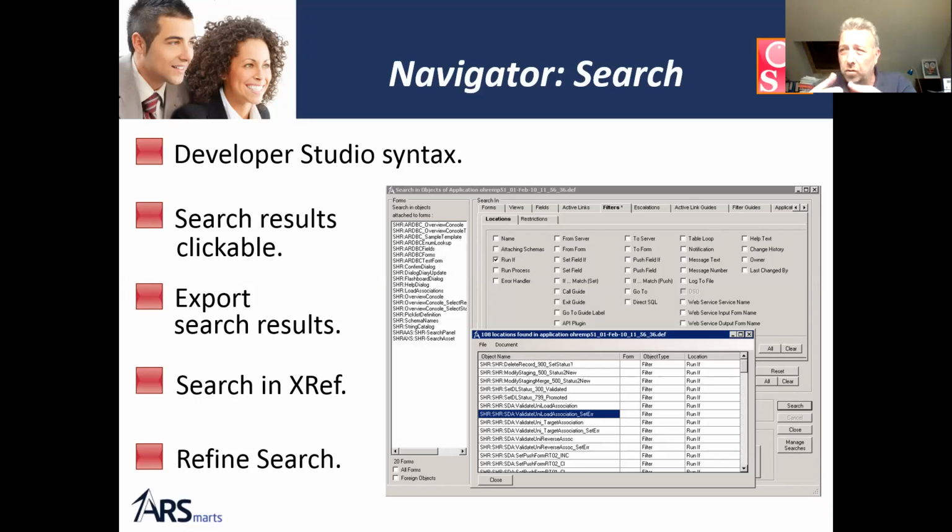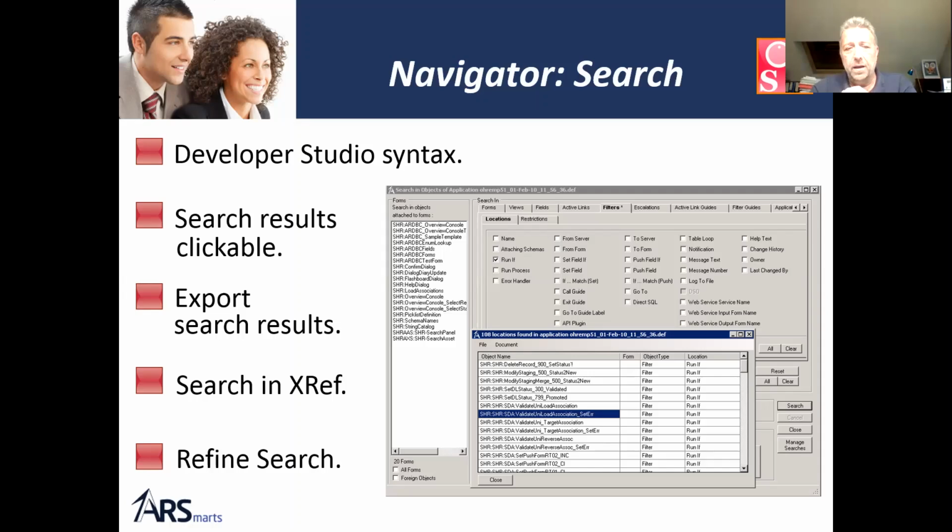You can search in there. You can search on basically any criteria. You can search on any area of an object. Nice thing is that the results are clickable. So if you find a result that is 12 filters, you can double click on a filter and open the filter.